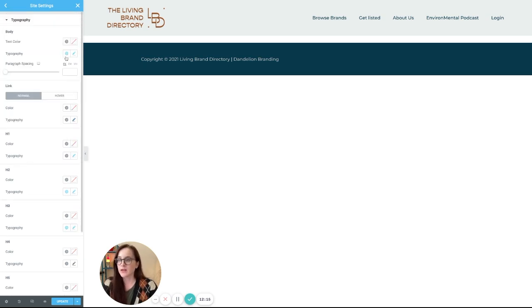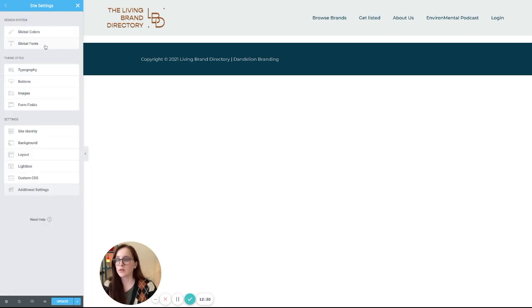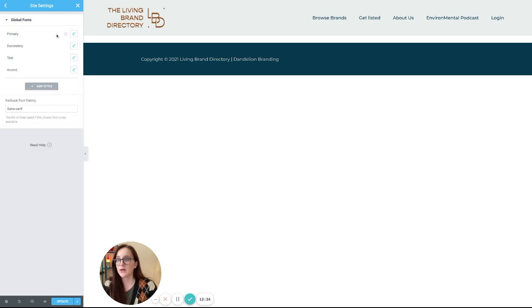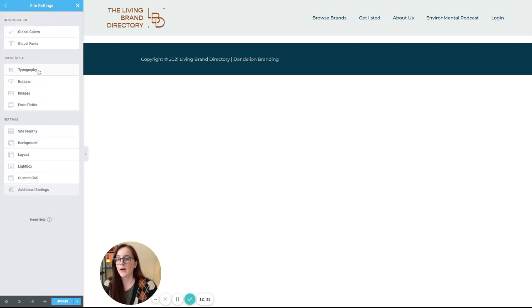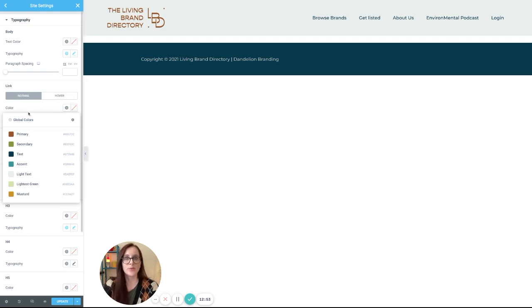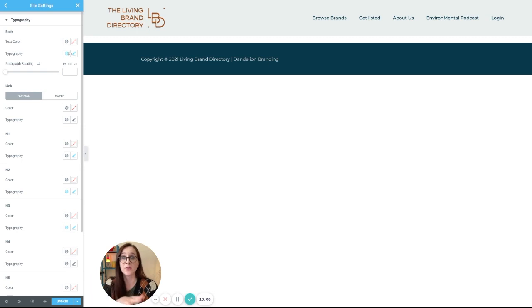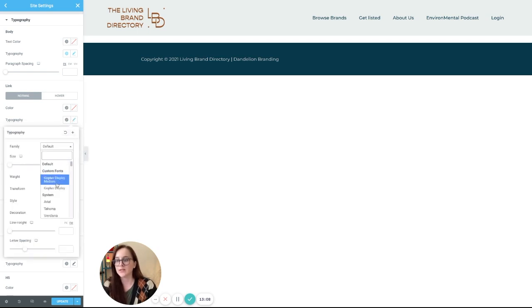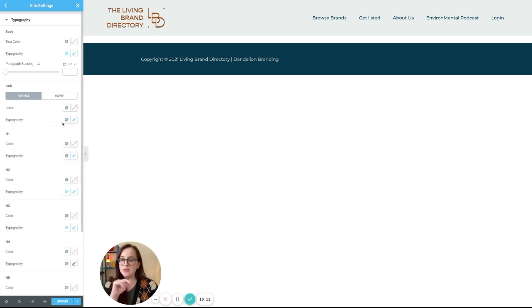So I want to click on this little globe icon here. This is something that is really going to come in handy. This is where those global fonts come into play. So where we just were in global fonts, assigning what these primary and secondary text fonts are, you'll see those options here when you click on that little globe icon. And then also when it comes to colors, when you click that globe, now you see all of those global colors that we've assigned as well. So that's really why that comes in handy, because it gives you a short list of all of the presets that you've already created. So you don't have to go searching through the font list every single time. Definitely saves you some time.